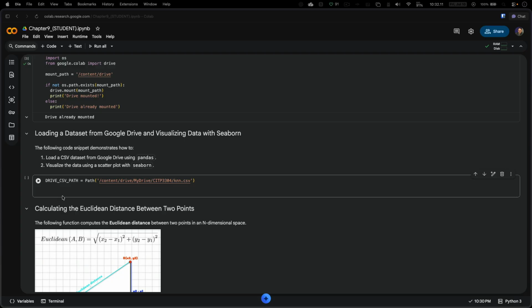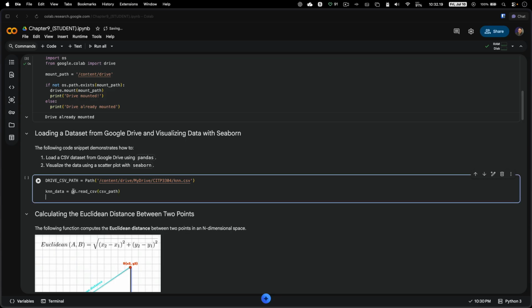So now that we have that drive CSV path itself, we can read it through pandas to visualize that. And then we can do a couple of elements there. We do require columns, and check for missing columns.